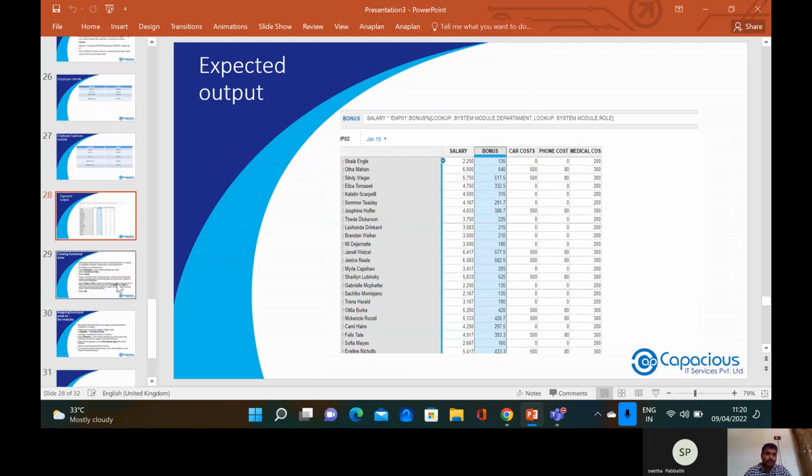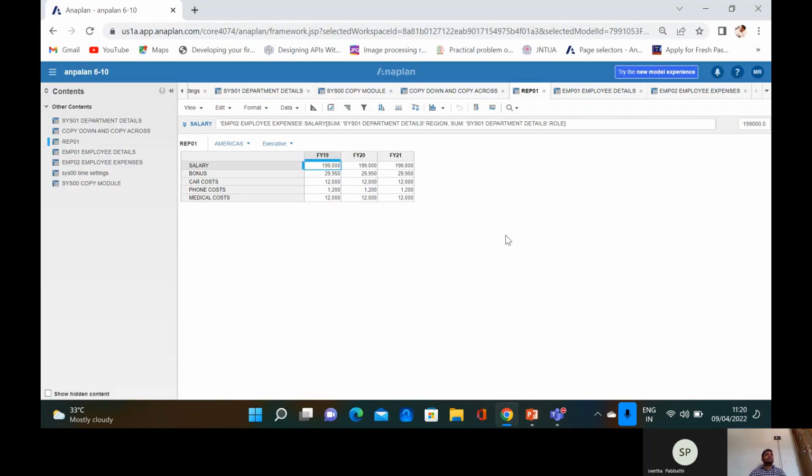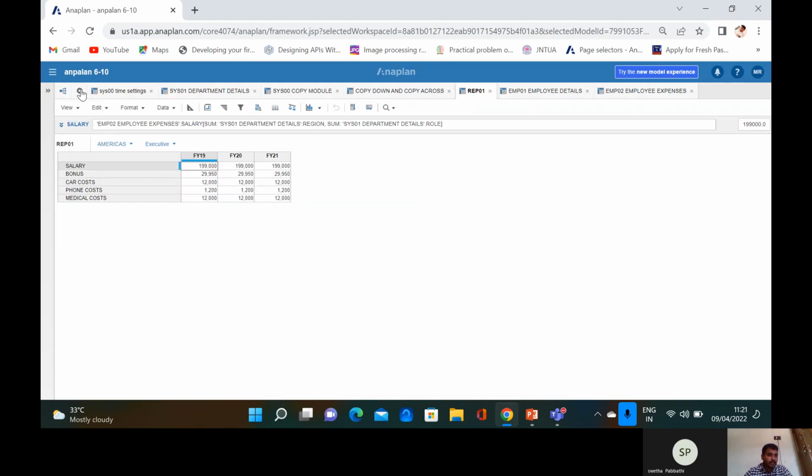Yeah, creating functional areas. Creating functional areas is quite easy in Anaplan. Basically we are creating functional areas to show the contents panel data. Whatever data is in modules, lists or dashboards will be visible in the contents panel. So for that purpose we are creating functional areas.